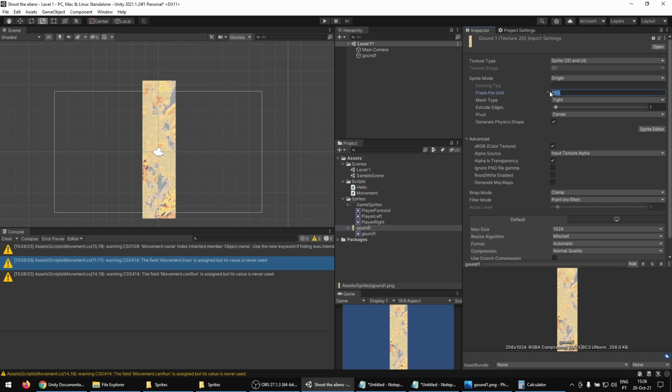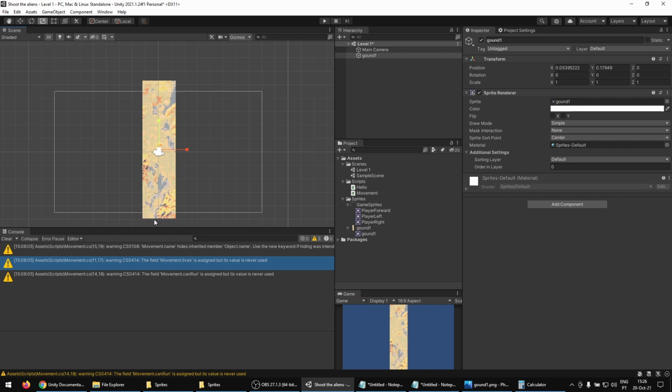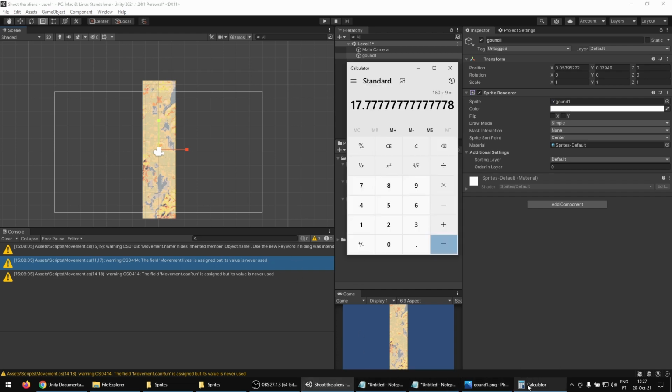Now Unity is set to put every 100 pixels inside a square. So we need to put less pixels per square so we can spread more the image. And to do that, let's do more math. 256 pixels divided by 16 meters gives us 16.